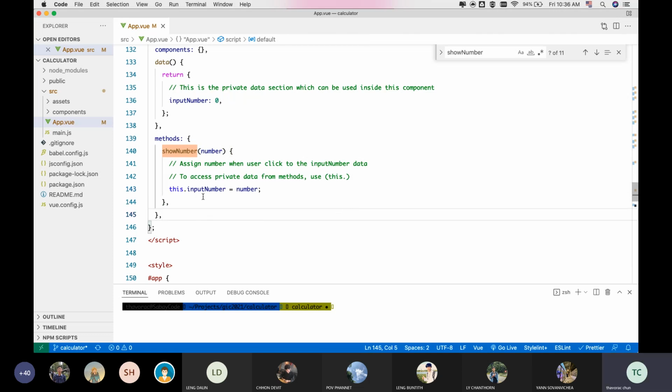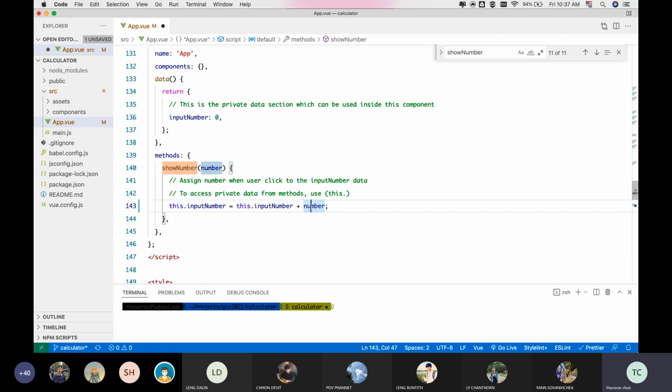Okay. So the simplest way is to append a string. You can append a string like this, but remember, if we do it like this, it's plus input number, and the input number is an integer. You see, this is an integer.